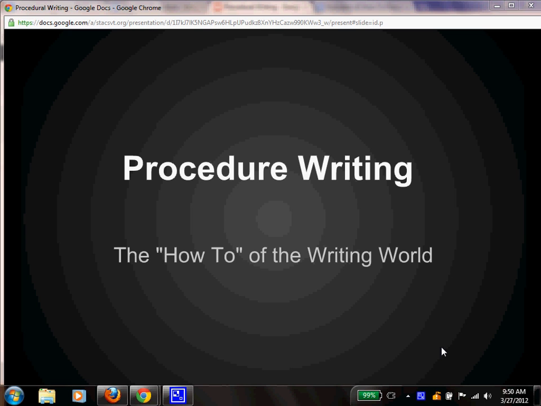And you're going to be using this to document different types of procedure writing you've seen or done in your life. And then you're going to write what you're an expert at, things that you're really good at and you could do at the drop of a hat. So remember, this is how to do something, this type of writing.